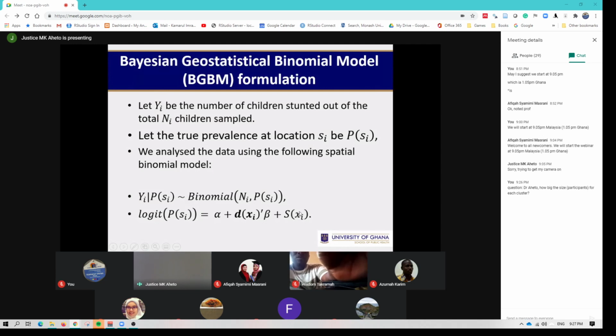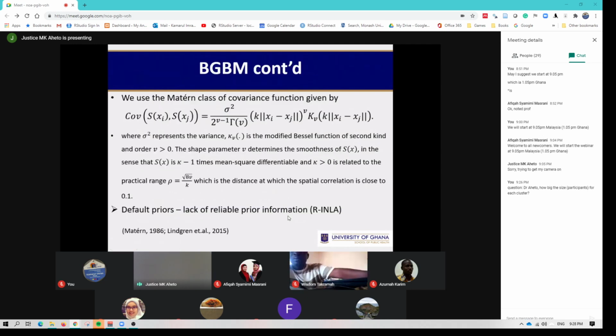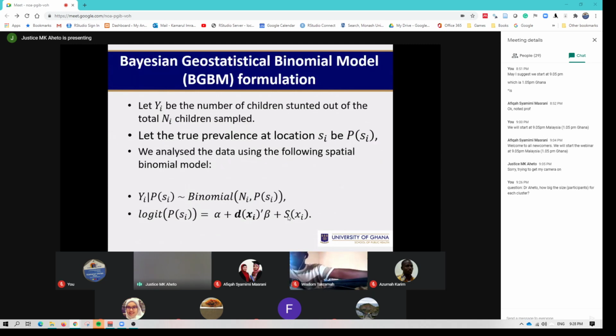Definitely, we need to know what form this is going to take, that is, the distribution of this one. So we'll look at some of these things briefly. I don't intend to go too much into the detail, but I think I need to let you know how this happens. Before I can go ahead with my modeling, I need to determine how the correlation of this spatial dimension is calculated. I need to find what you call the correlation function, or you can call it the covariance function, for the distribution of this spatial quantity.